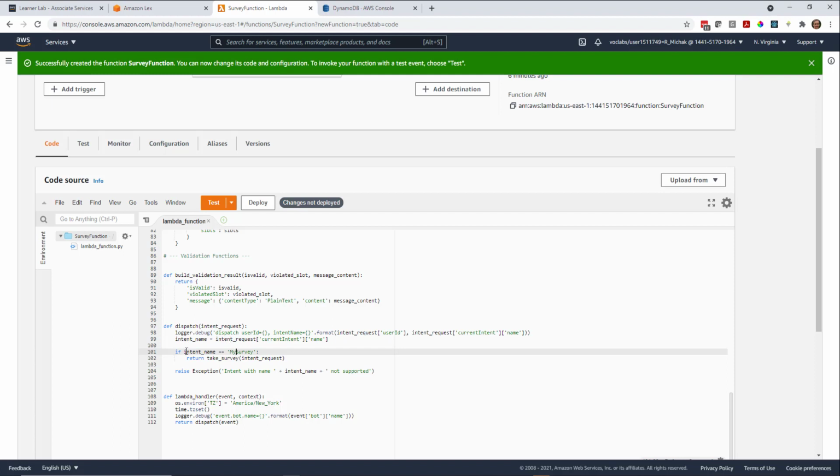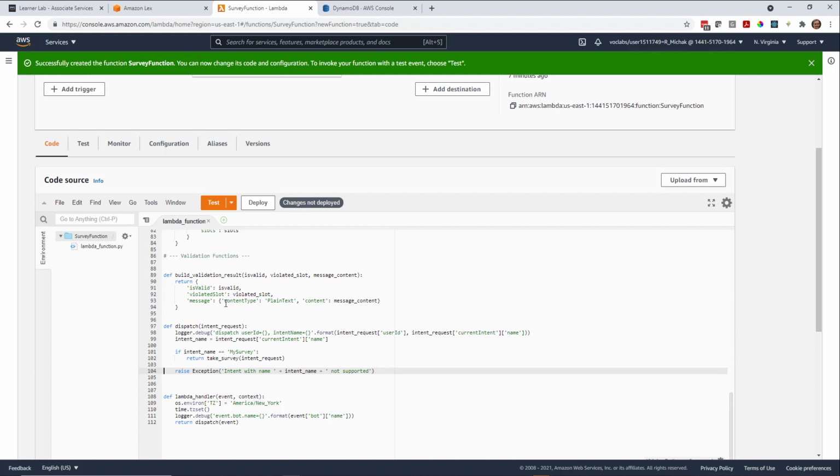I just have to make sure this is my survey, because you can create Lambda handlers that handle multiple different events, intents, I should say. We're only doing one here for a survey, but if you wanted to, you can create multiple intents and have one Lambda function handle them all. Right now we're going to set up to only expect our single my survey intent to come in, and if it gets anything else, it's going to throw an exception to let them know, hey, you're calling a Lambda function that doesn't support this.